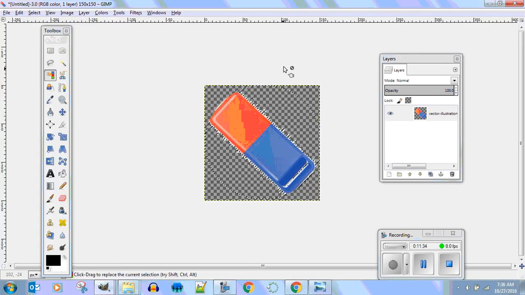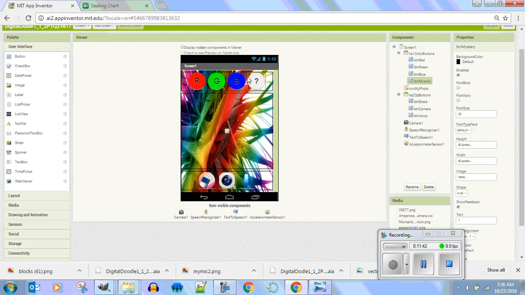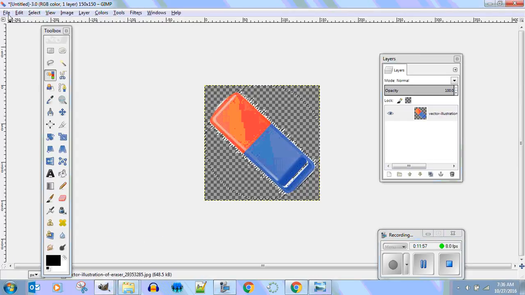Okay? All right. So question, Liberty, how big is our button? Nope, everybody in here should know the width and height of that button. What is it? 60 by 60. Does everybody know that? Okay, so watch this. When I go into Gimp, right, I'm going to go File, New.